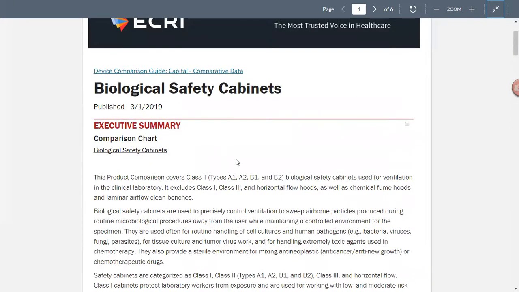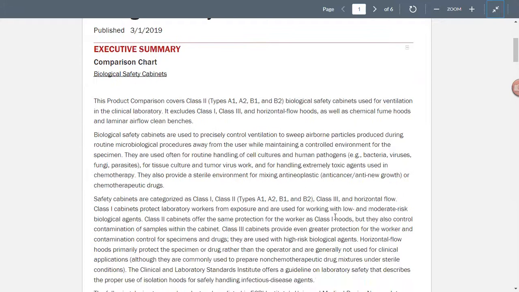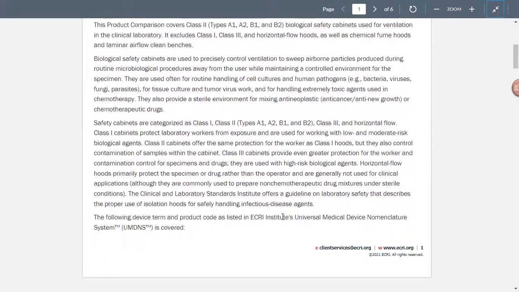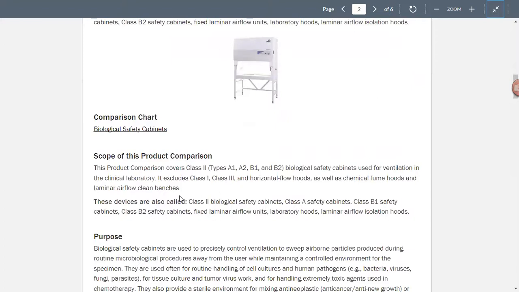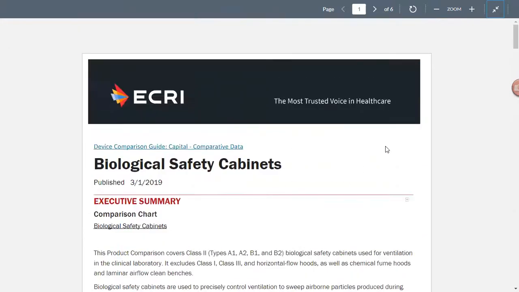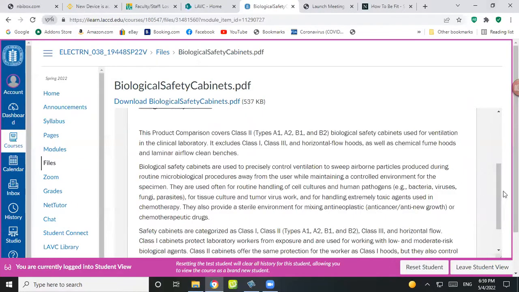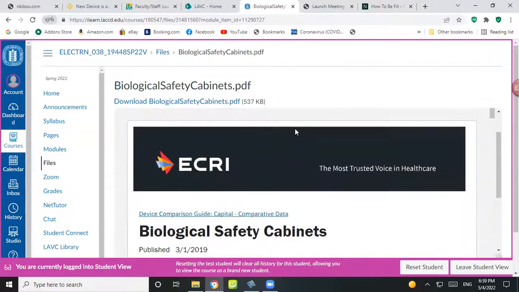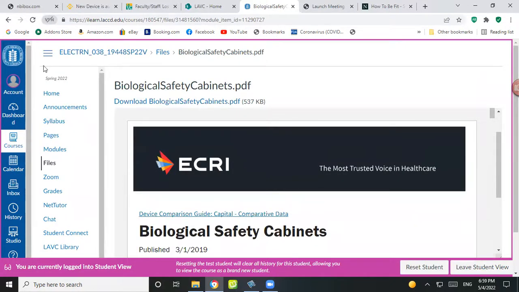So this is something that you guys should make sure you download, all this stuff, and you'll be able to use this in the future, because obviously a lot of the information here is not in the textbook anywhere. So if you can, download and save this for your future use, that'd be great. Okay. All right. So that's one of them. Okay, that's the cabinet.